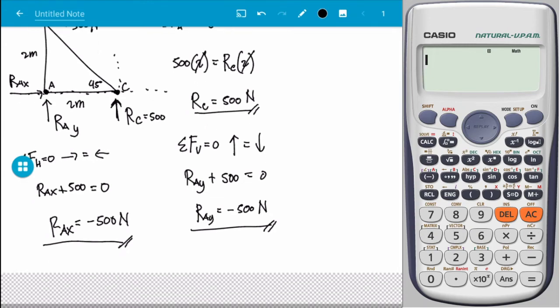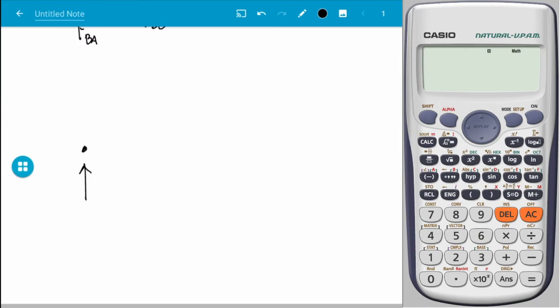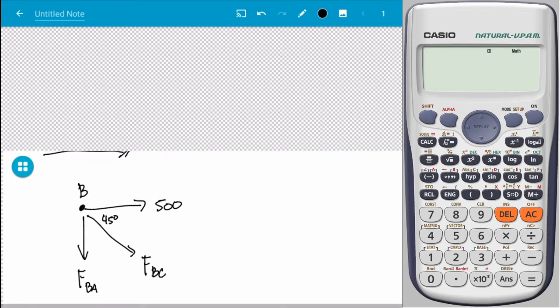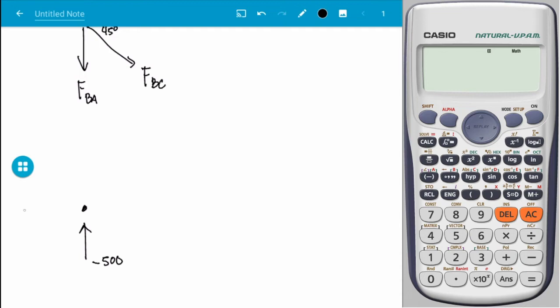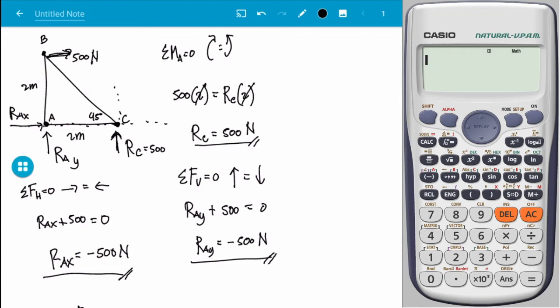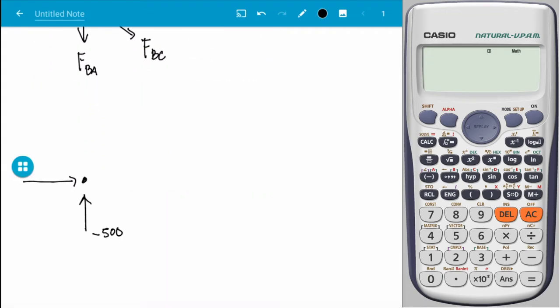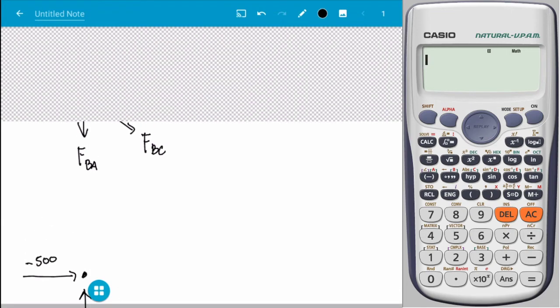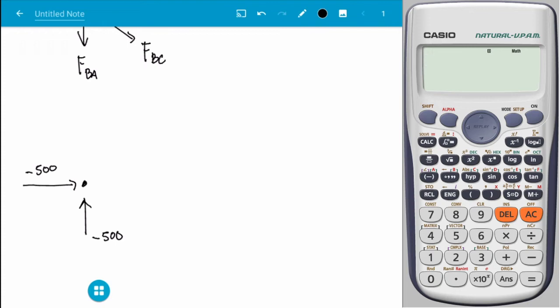Okay? Yan, upward yung RAY. Okay, which is ilalagay ko na lang dito, negative 500 to. Yan, ilalagay ko na lang agad kasi nakuha ko naman yung RAY. And then yung RAX, ilalagay ko din dito. Pag ganito yung RAX ko, no, sa free body diagram ko, check now. Yeah, yung RAX is to the right din. Okay, so this is actually negative 500 din. Okay, and then yung dalawang members, again, intention, so away from our joint. So, that is actually AC. FAC. And then, yung ito, guys, pwede yung tawagin actually FAB.